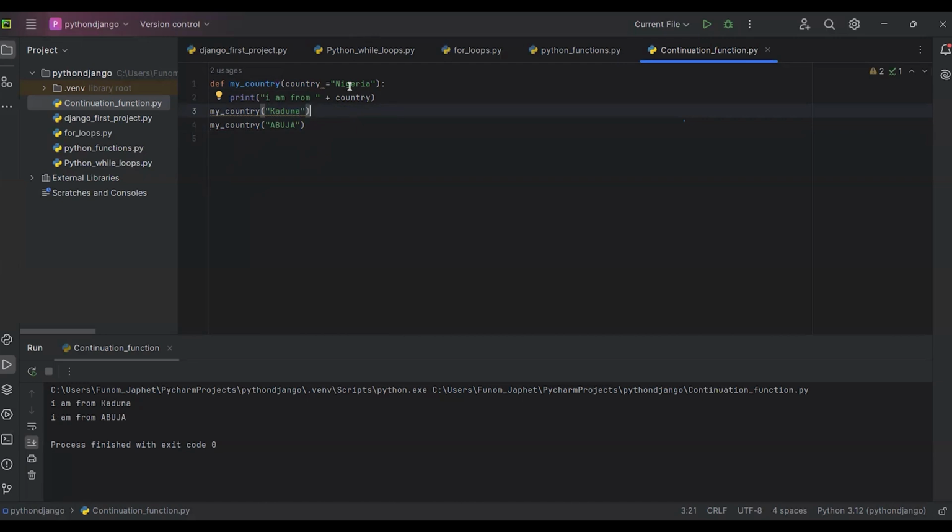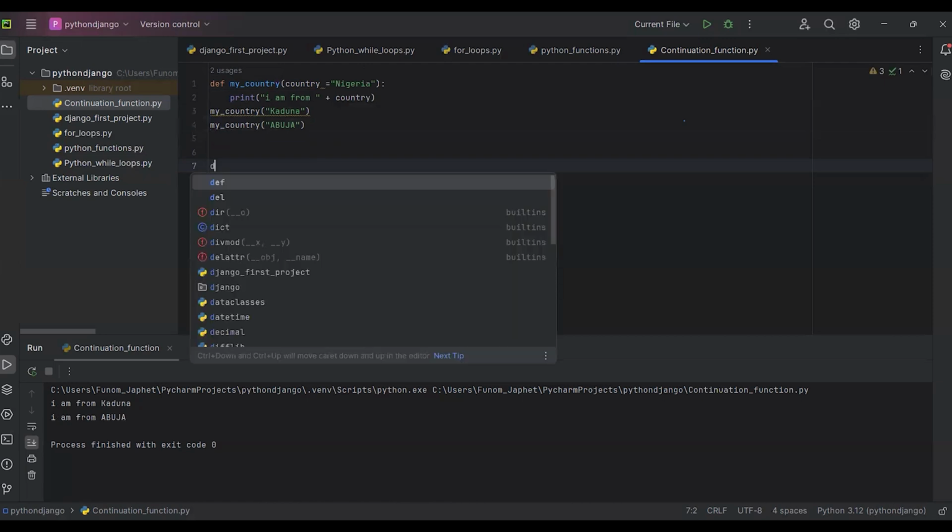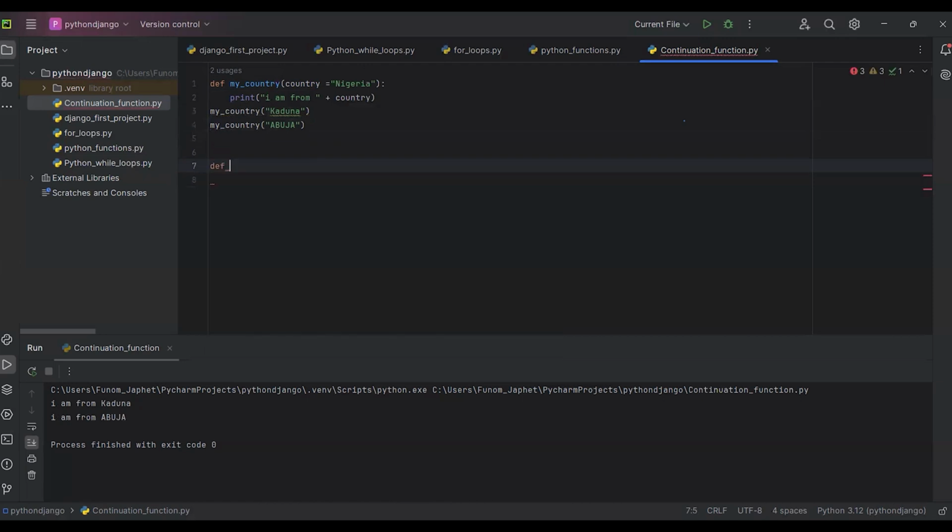So, passing a list as an argument. Let's see how we can pass a list as an argument. We've talked about lists. I want to believe that you understand what a list is, and if you don't know what a list is, you can just go back to the video and check. So I'll just declare my function.